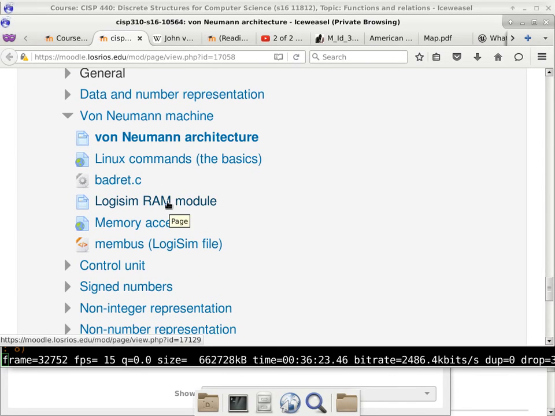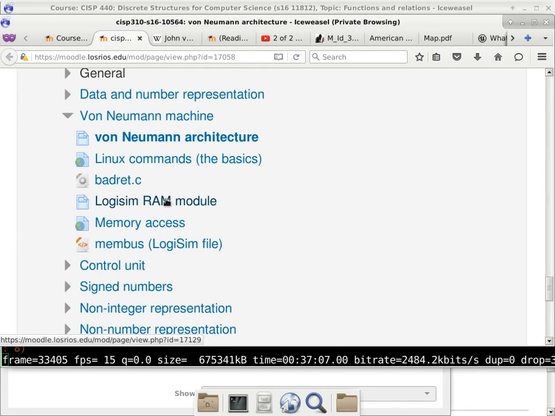So the next question is, how do we do this in a computer? In other words, how does the processor access memory? And we're going to stay on this topic for a few weeks. This is not just the von Neumann architecture. It also has to do with the control unit, which is inside the processor. In other words, we're going to look into the processor itself and figure out all the components inside it. Then we get a really good view of the electronics, of what makes a processor tick. That's what we'll do for the next few weeks.